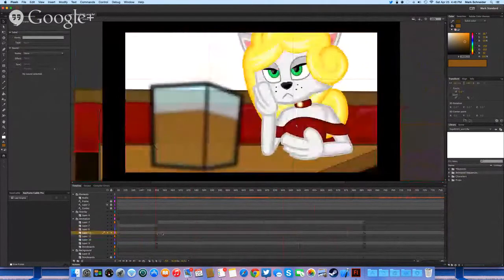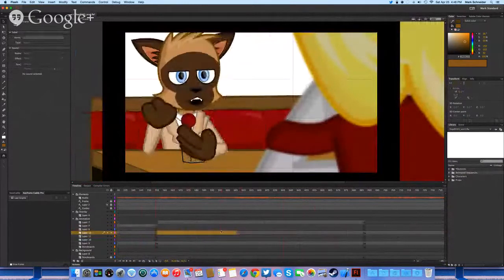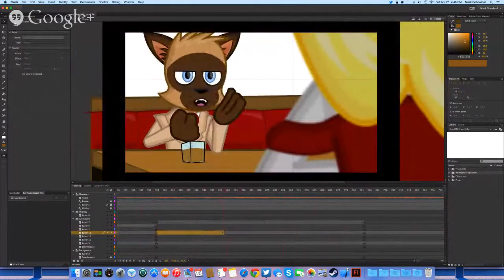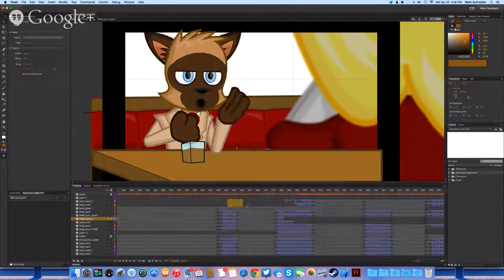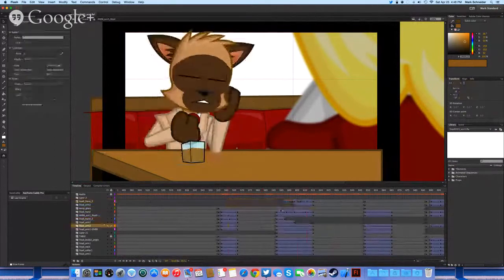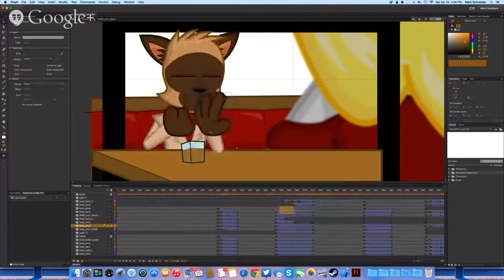Oh, one thing I need to do. He needs a thumb on this hand. Actually, I don't like how I animated this. This is one thing where I should have really had him have a snappy movement. I was like, nope, it shouldn't go to that either.